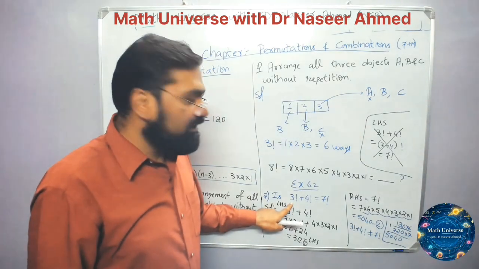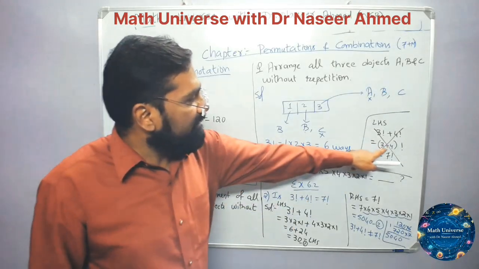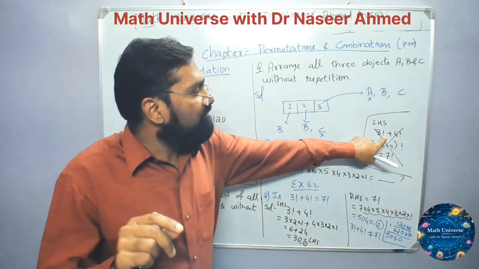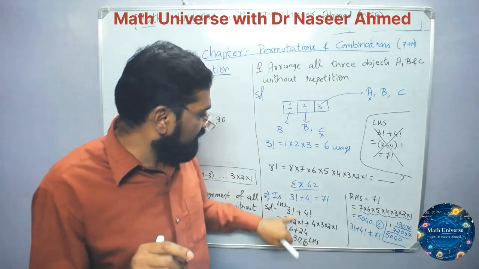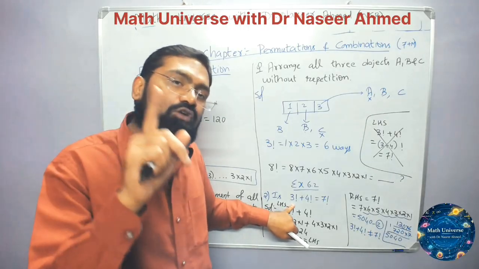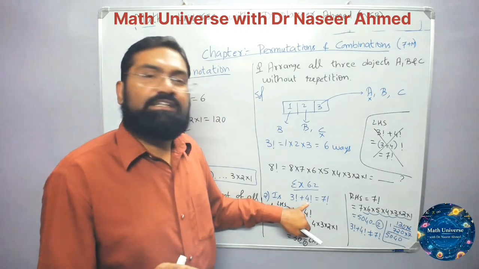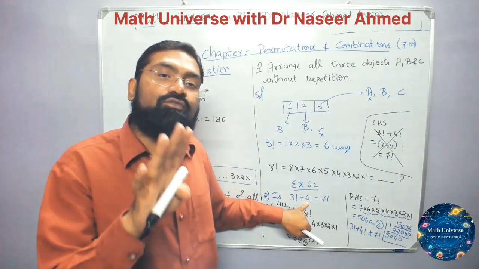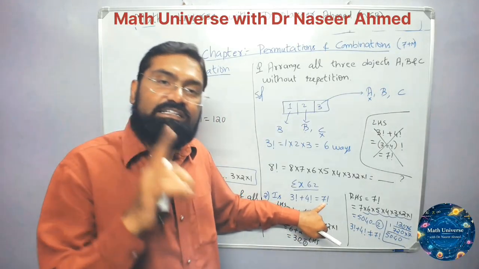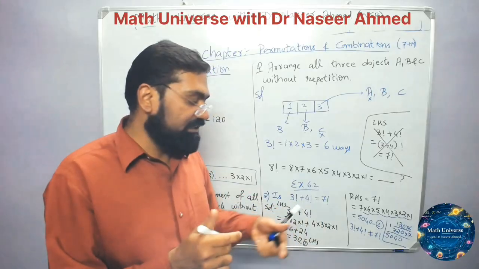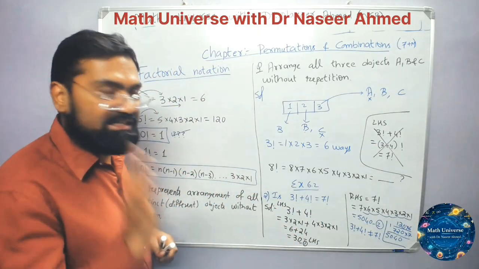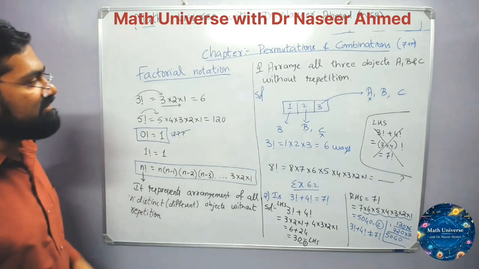Why? It's not a product of two terms. Like this you can take common if you have a product of two terms. This is not a product of 3 and factorial. 3 factorial represents arranging all the 3 objects without repetition. 4 factorial stands for arranging all 4 objects without repetition. And this 7 factorial stands for arranging all the 7 objects without repetition. I hope this makes sense. Make a note of this.